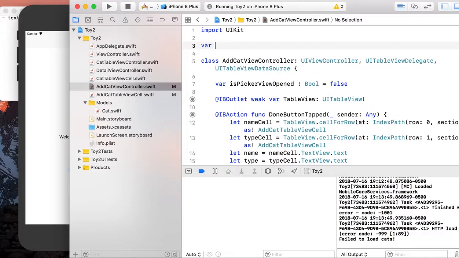Let's call it addViewController, and let it be this type. So it is really just an object instantiated from this class.